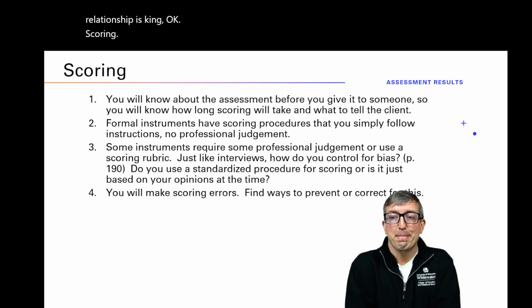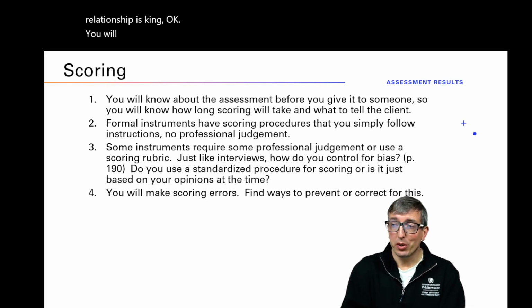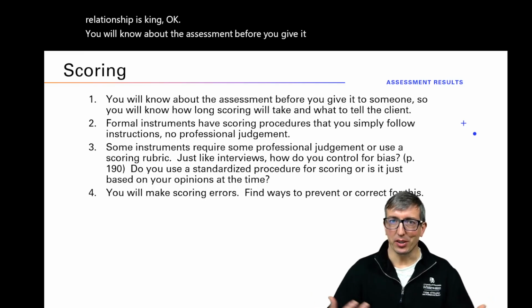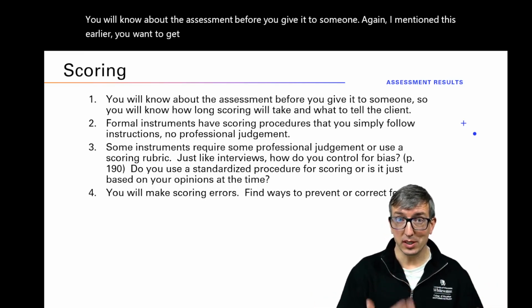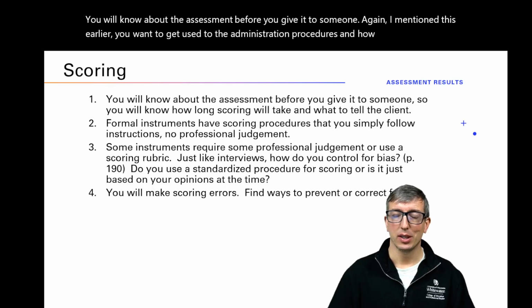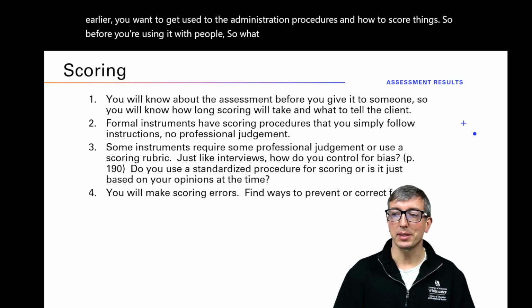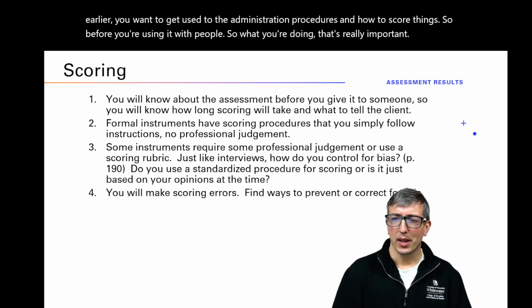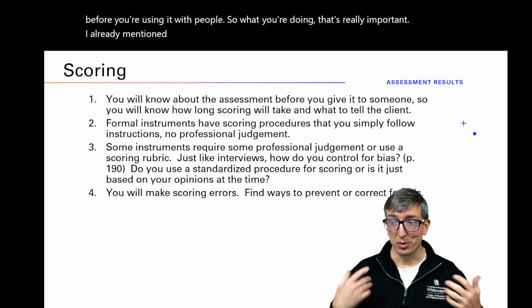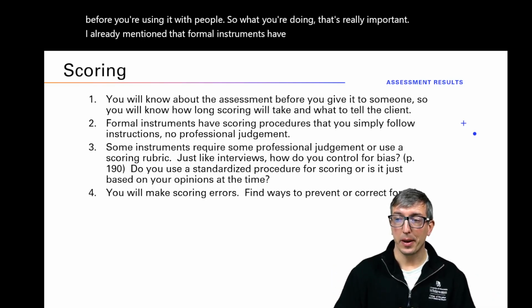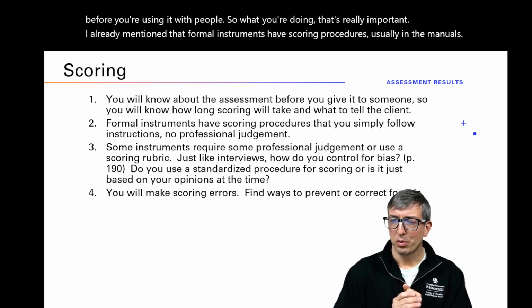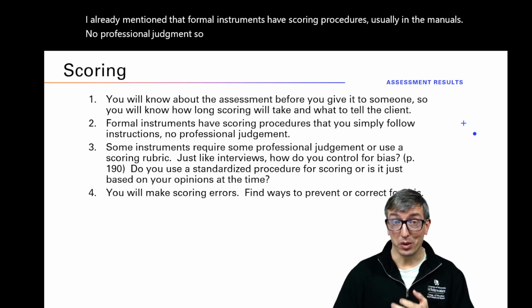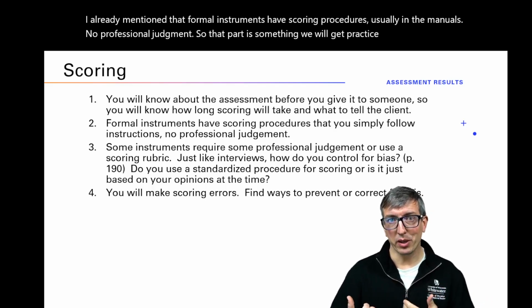Scoring. You will know about the assessment before you give it to someone. Again, I mentioned this earlier. You want to get used to the administration procedures and how to score things before you're using it with people, so you know what you're doing. That's really important. I already mentioned that formal instruments have scoring procedures, usually in the manuals. Now, professional judgment. That part is something we will get practice with on our final paper a little bit.